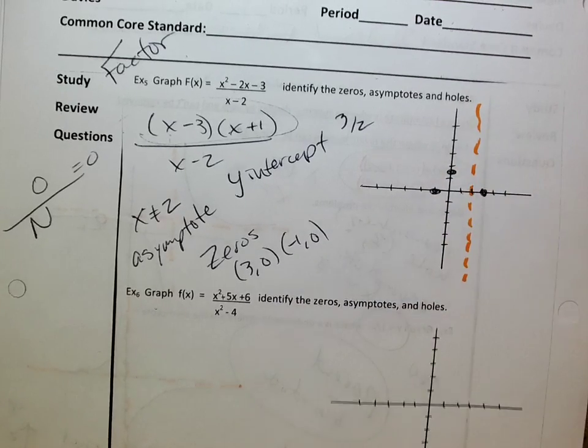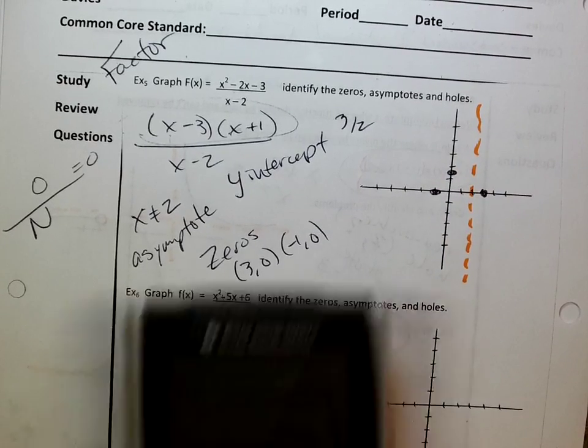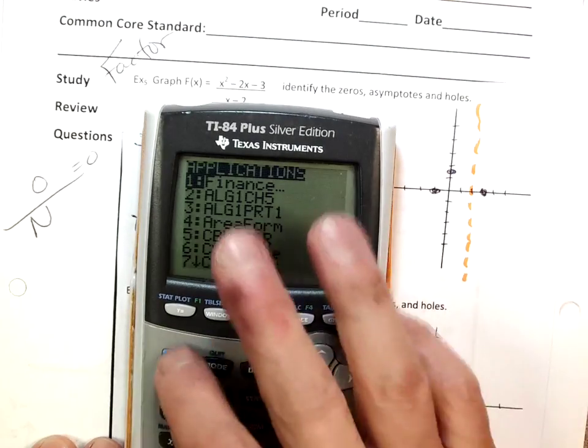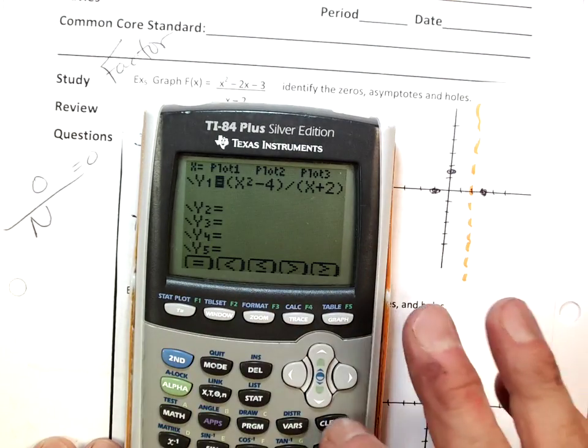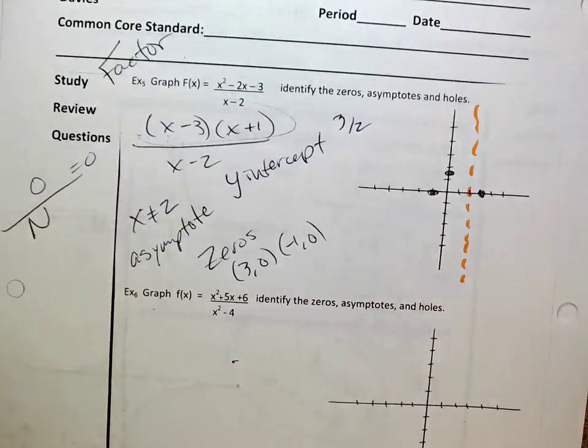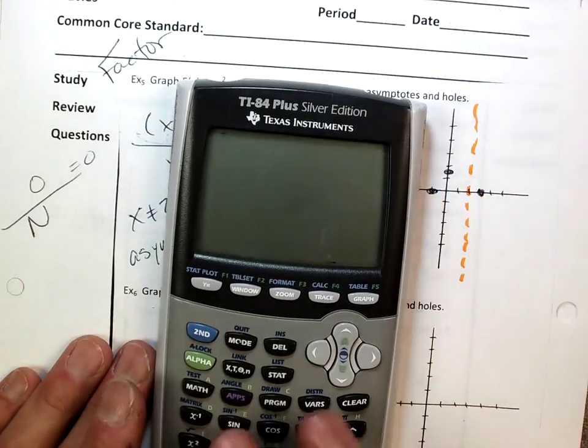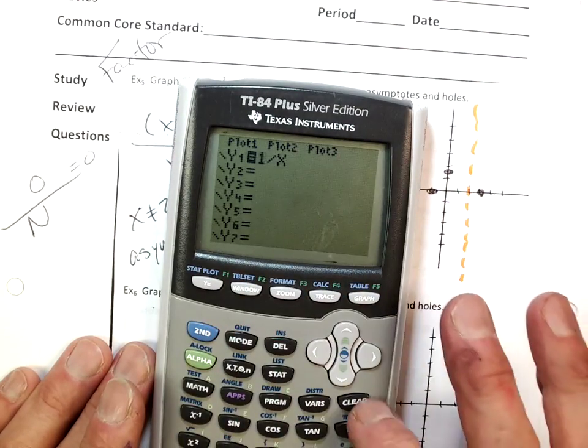Okay, now let's go ahead and put it in our calculator and find out what it looks like. Okay, so all right, I can do that. Quit. Go y equals clear. I got the wrong one. I got the one I don't want. Here we go. Okay, I'll give it back to you. I promise. Y equals clear that.